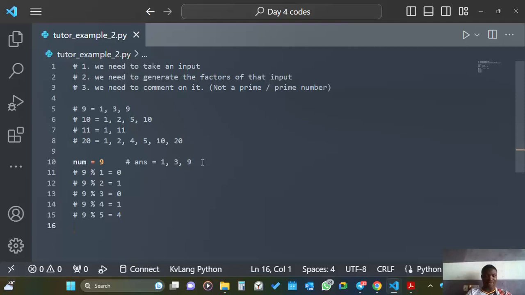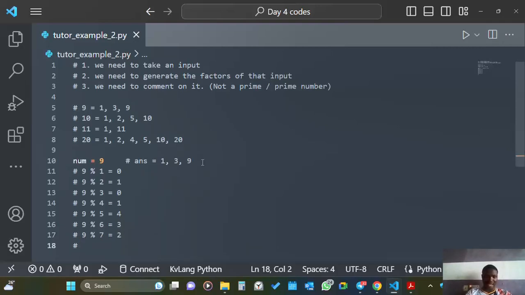Then we have 9 mod 6, and we get a remainder of 3. Then 9 mod 7, we get a remainder of 2.